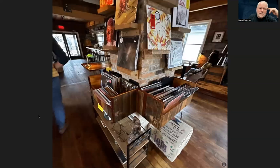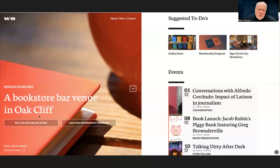And as I said, they sell vinyl. You've got a whole range of vinyl there. It's just fantastic to see. They have the feature vinyl up on the wall, and then you've got the boxes, and you can get into the vinyl, and you can play the vinyl in the shop. And yes, the shop was playing really vibey, nice music.